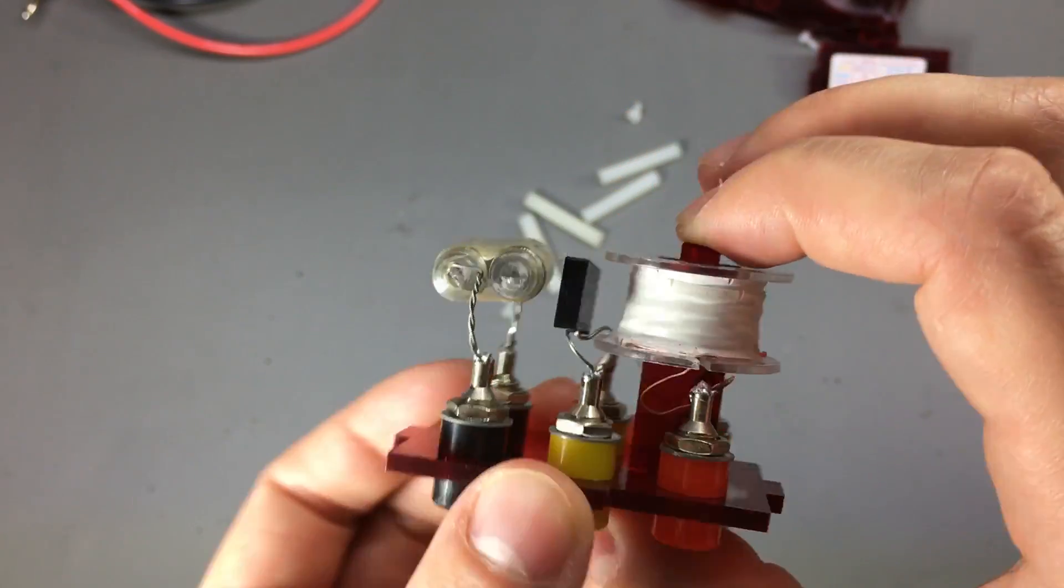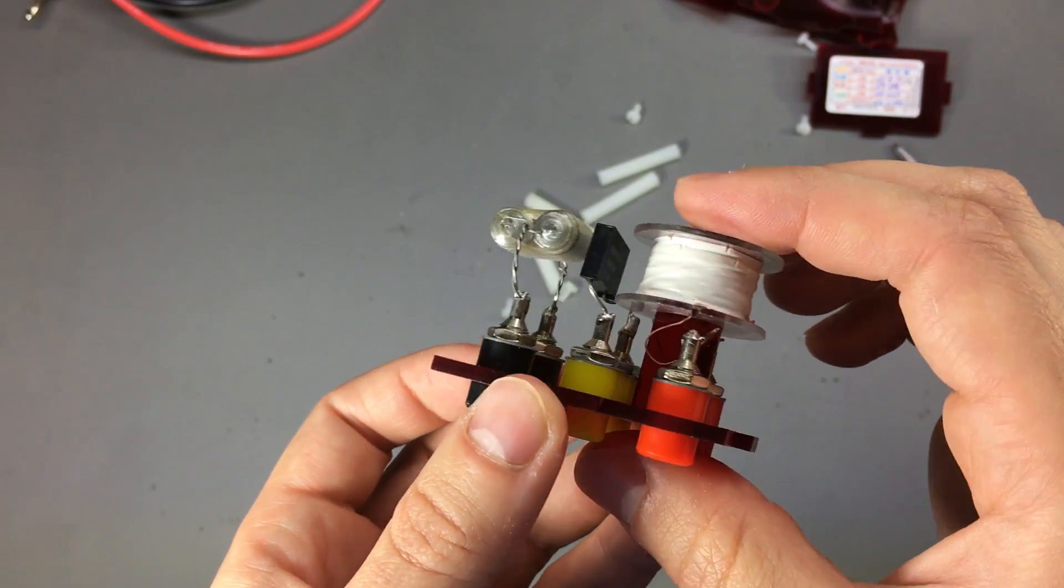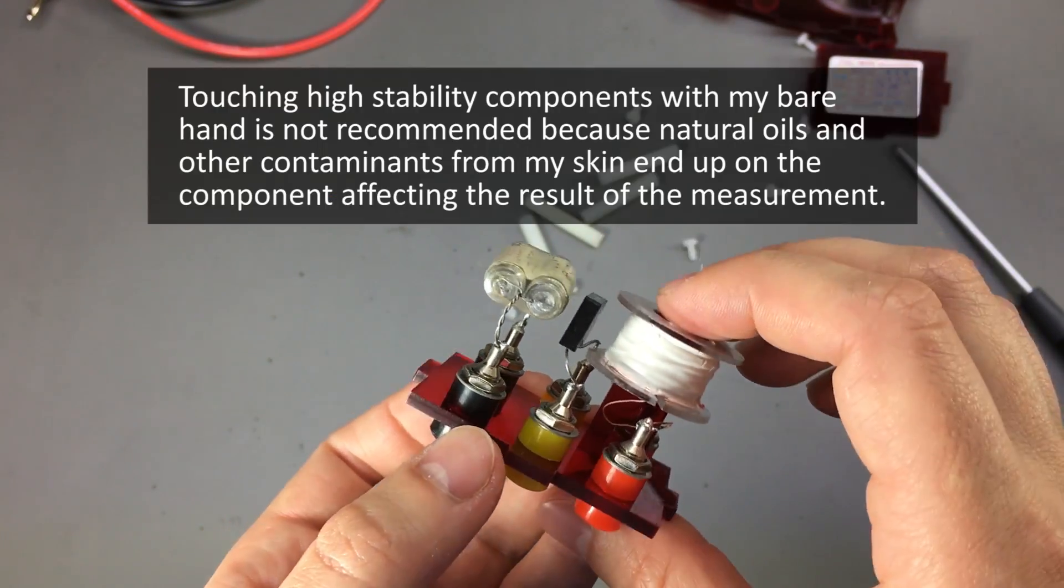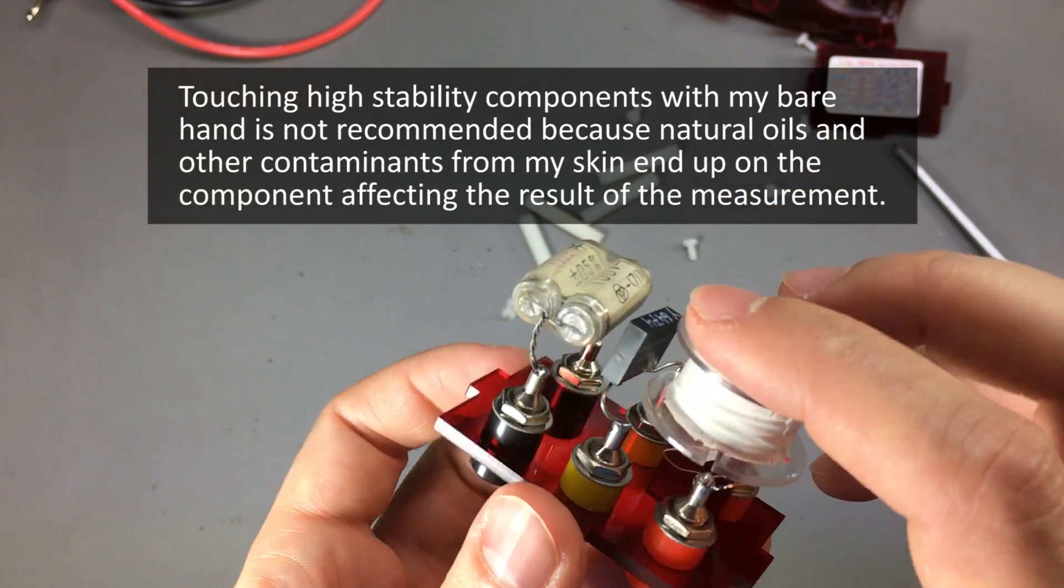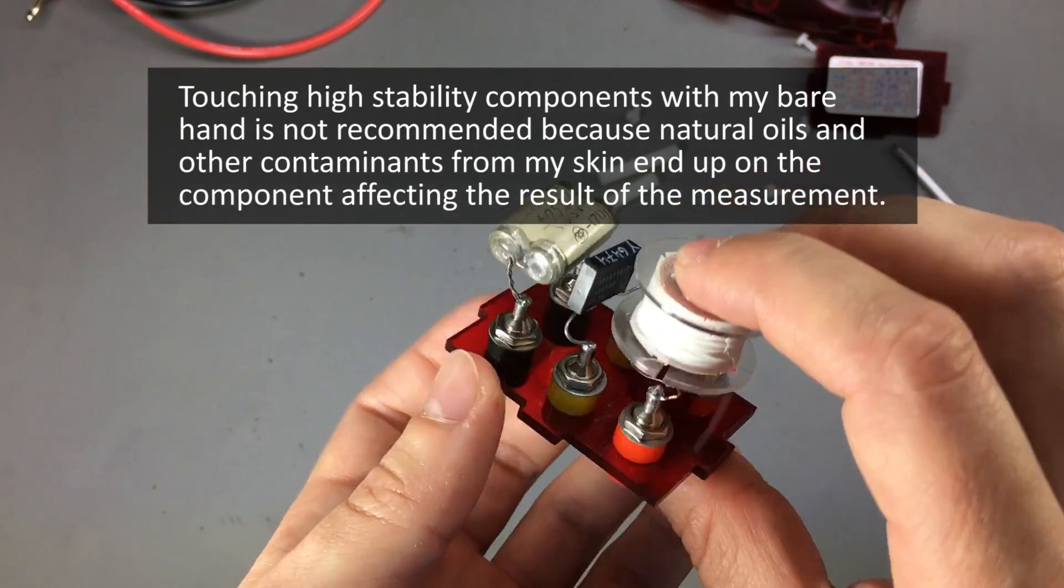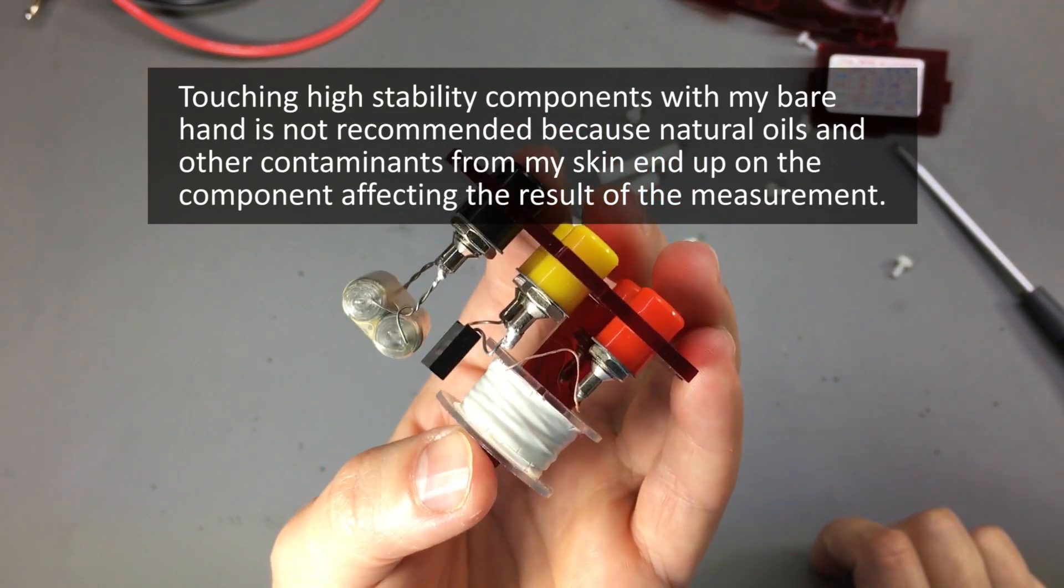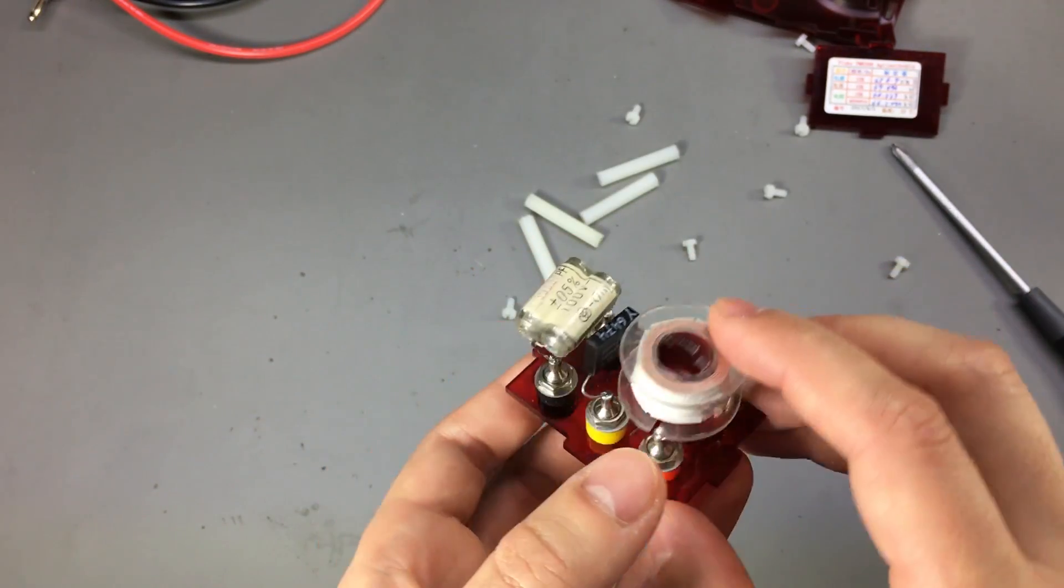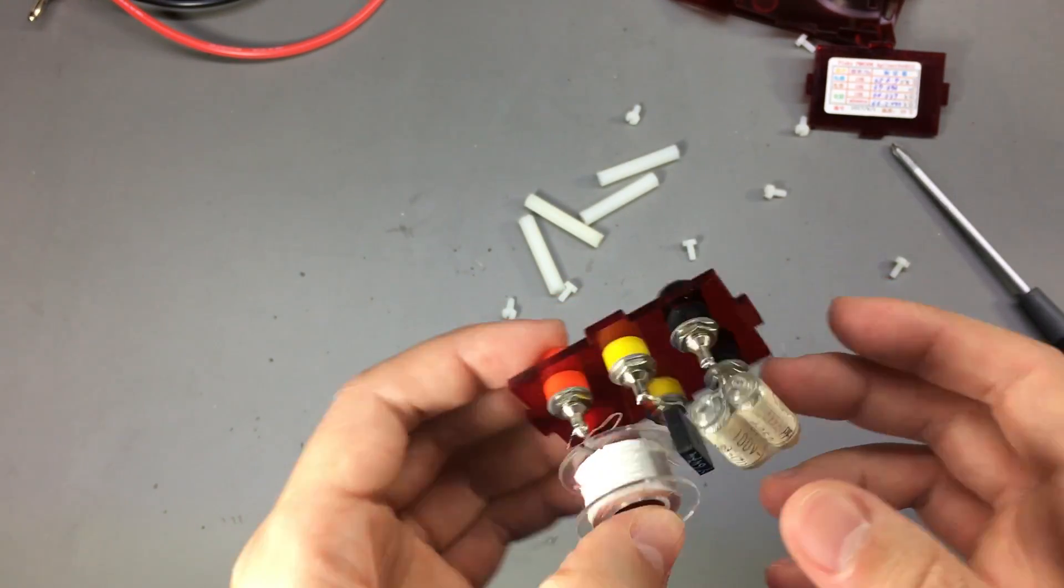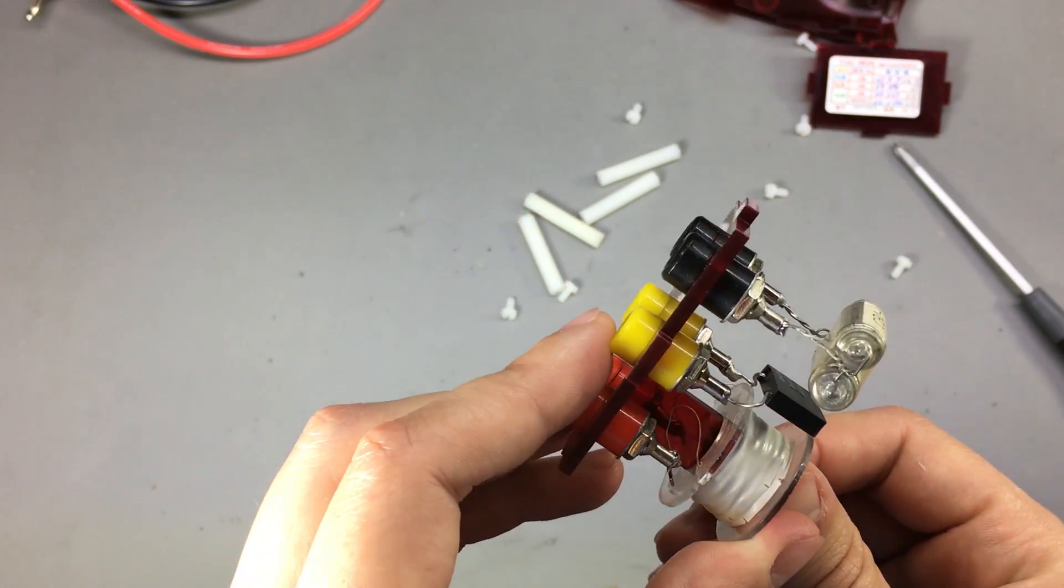Now if you do take yours to a measurement and calibration lab and you get a set of values, then it's not really indicated to take it apart, because just moving the leads around and adding contaminants on the leads could change those measured values. So it's not a good thing to take it apart after you have calibrated yours. But since I haven't done that yet, it's fairly okay to take mine apart. And also, like I mentioned earlier, with just a 2-wire measurement method—this is for the resistor—I'm not sure how accurate we can get with our measurements.